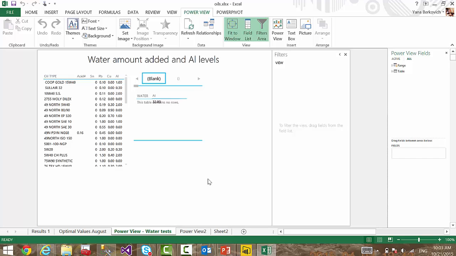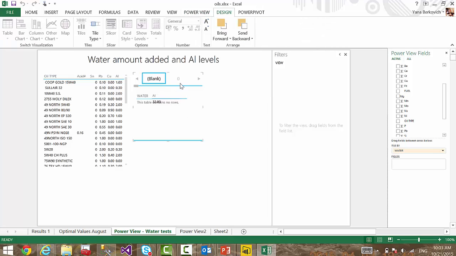Basically, they add some range to the specific oil type, and we can create those reports by dragging the fields that we want to show and the views in the filter. And here I'm filtering by water levels in this test, and I'm seeing the aluminum levels that are affected, the aluminum that stays as the solid at the end of the process.